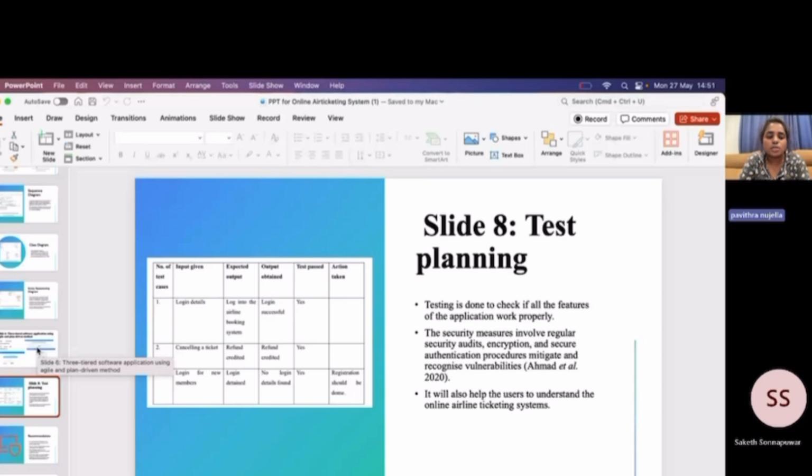These measures are designed to mitigate vulnerabilities and protect user data from unauthorized access or breaches. Ultimately, by implementing comprehensive testing and robust security measures, we not only ensure the functionality and reliability of the system, but also enhance user understanding and confidence in using our online airline ticketing platform.